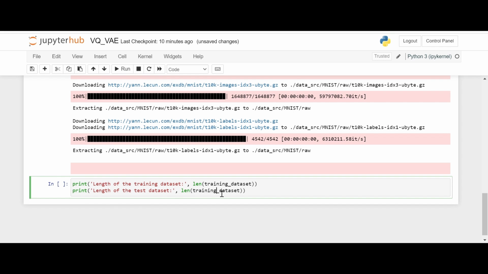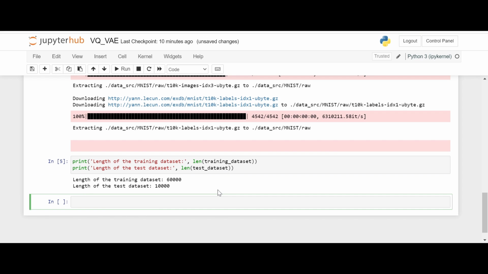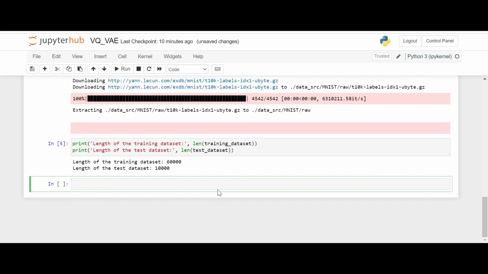So there are 60,000 training data and 10,000 test data.